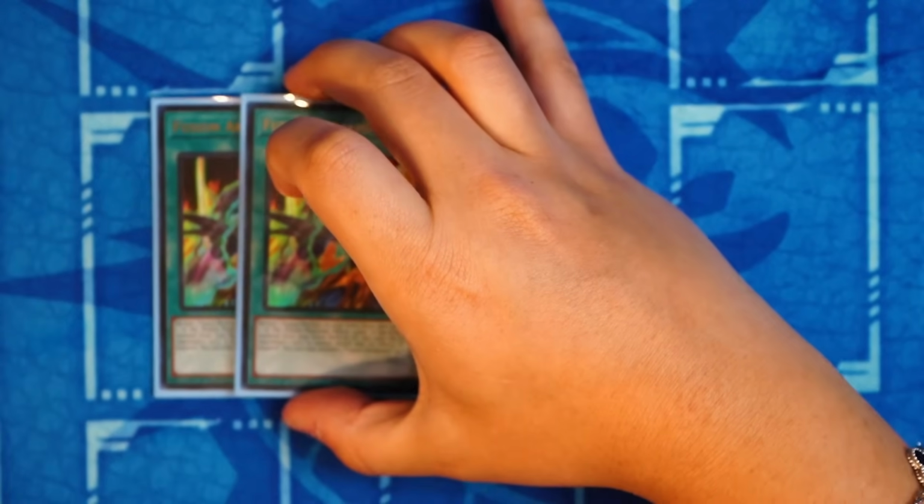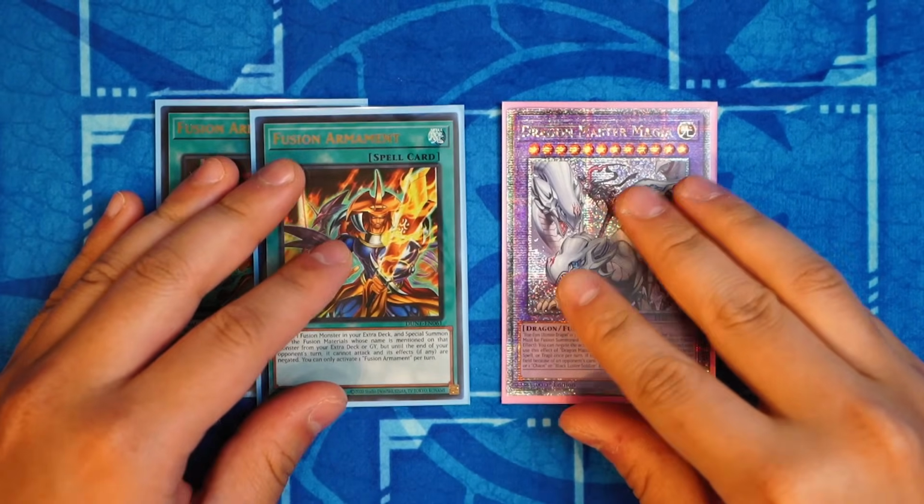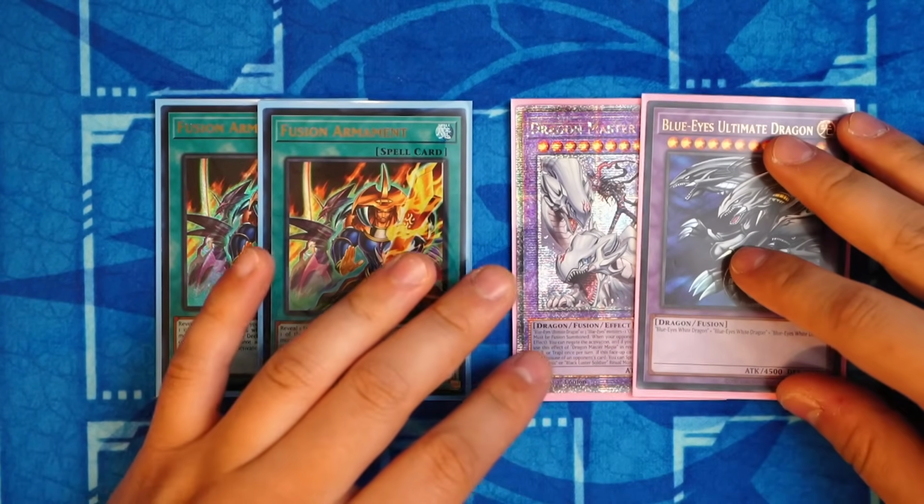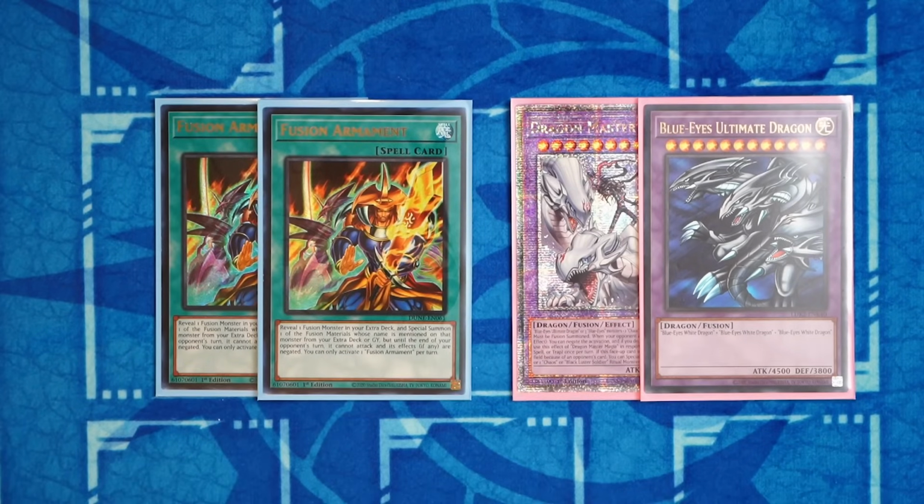So basically what you do is you activate Fusion Armament. You obviously reveal Dragon Master Magia right here, and then you get to Special Summon Blue Eyes Ultimate Dragon from your Extra Deck, which is absolutely insane, right? So you just Special Summon this for absolutely free.